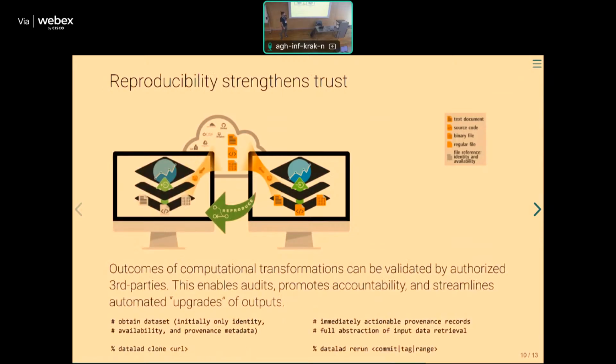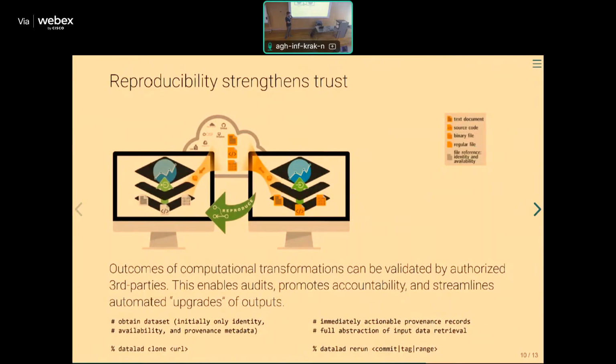And finally, when you've moved these things elsewhere, you or somebody else can grab it, and here comes the end goal. You would try to computationally reproduce this process. So if the things have been tracked, recorded in a machine readable way, then first you can grab a copy of something that has been placed in some place with DataLad clone. And then if there were some run records, you will do DataLad rerun and point it to a record. And then in the end, you can verify whether you get the same output.